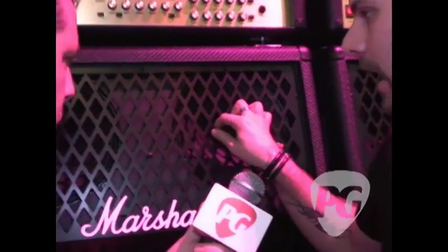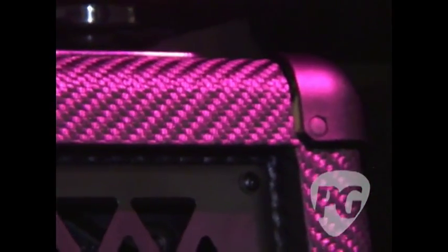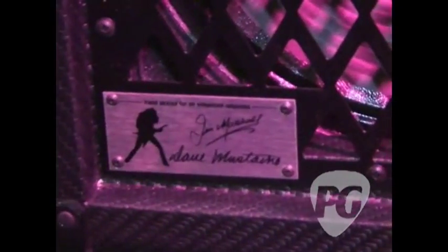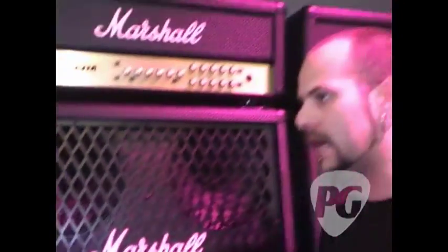And aesthetically, when you look at this thing, it looks totally unique. You've got this front plate on here, this diamond, absolutely solid kick plate on the front. The whole thing is covered in this carbon fiber type, it's not your regular black, even down to the detail of all the corners. There's a plaque on the bottom corner with Jim's signature and Dave's as well. Every single detail has been thought out with Dave and our signature series development team at Marshall.